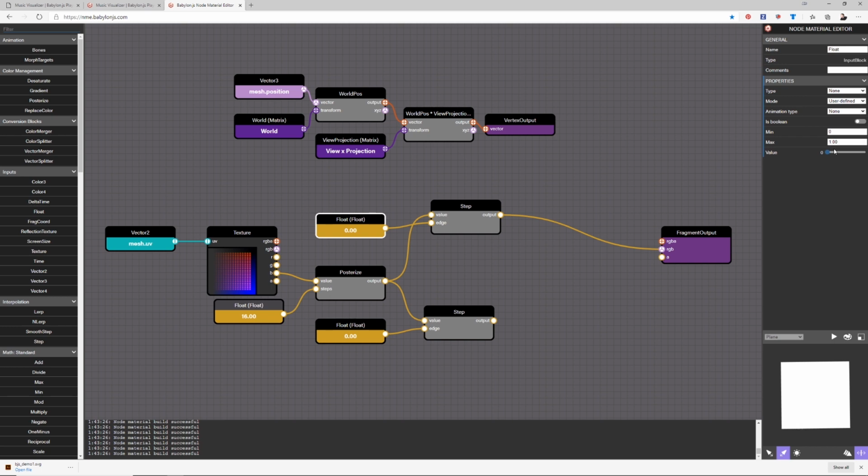But if I start taking this value up, you can see what happens is now we've got a black bar that is anything below 0.31 is going to be black, and everything above 0.31 is going to be white. So if I had just done it without the posterize, I'll show you the difference here. You'll see how it moves pretty smoothly.